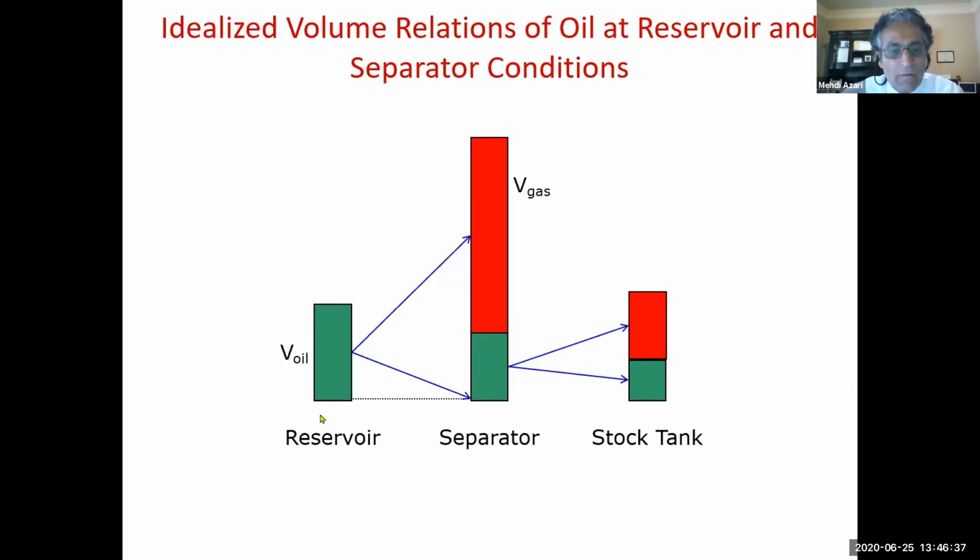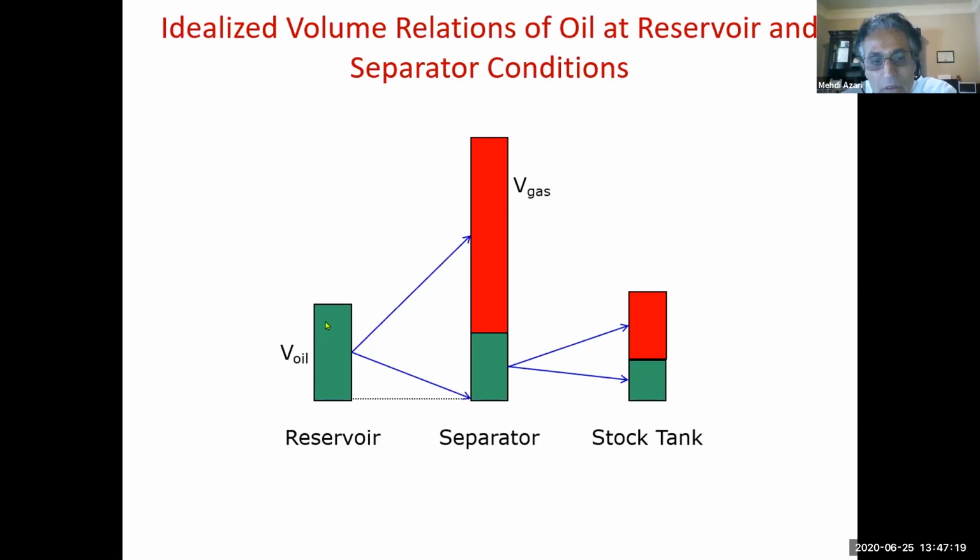So now, if I have, let's say, 1 barrel of oil in the reservoir and I bring it to the surface, the volume of oil shrinks because part of that was gas. The gas was dissolved here. It shrinks, and I get a lot of gas coming out of it. So this is separated. Then I take the gas out, and I have the oil. The separator pressure could be anywhere between 50 to maybe 200, 300 psi. Sometimes we have a 2-stage separator, but anyhow, at the end you put it in a stock tank. The stock tank is supposed to be atmospheric, so more gas comes out of it. And then you can combine this gas with the other gas.